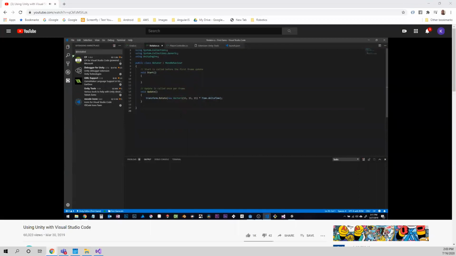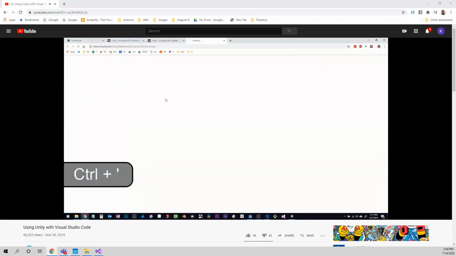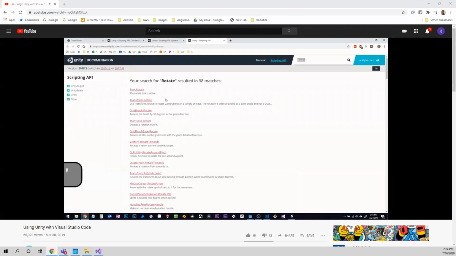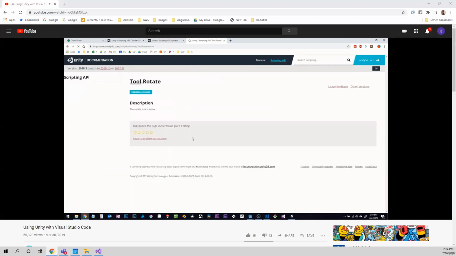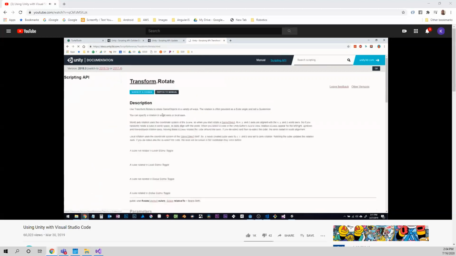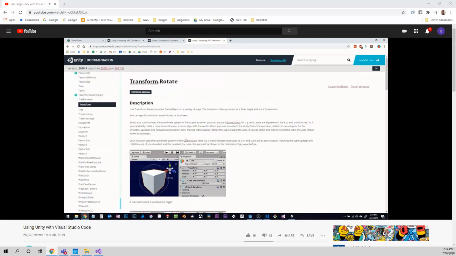Awesome. Now let's quickly learn how to use the two extensions that we installed inside Visual Studio Code. Let's look at Unity Tools first. There are two big things that that extension allows us to do that I use a lot. The first one is if I've got a method or a property selected, and it's a built-in method or property inside Unity, I can hit Control and then hit my apostrophe button, and it's going to search the Unity documentation for that. I clicked on rotate, and so now I can find all of the different methods that use rotate.